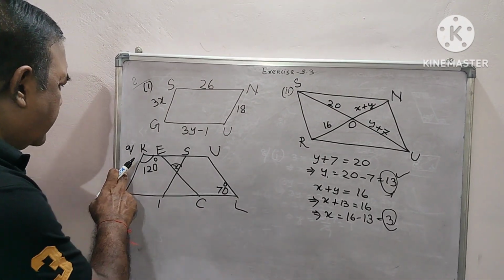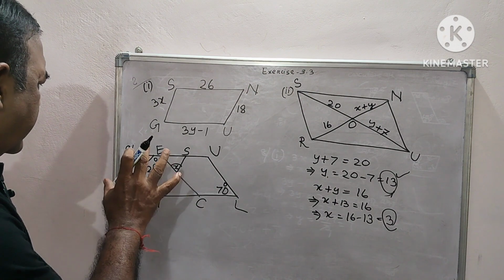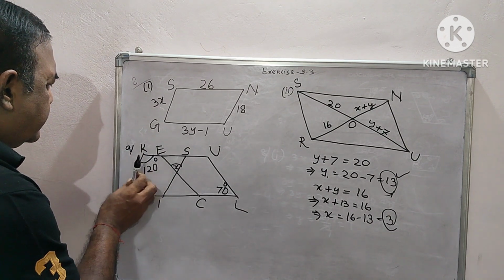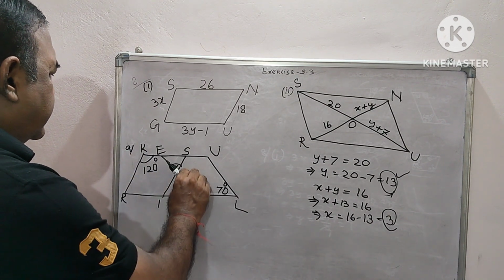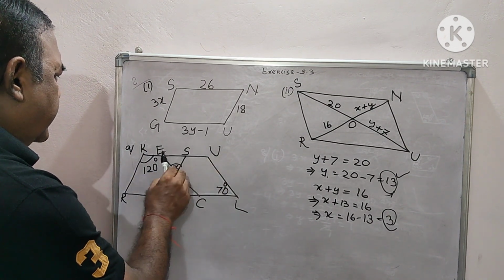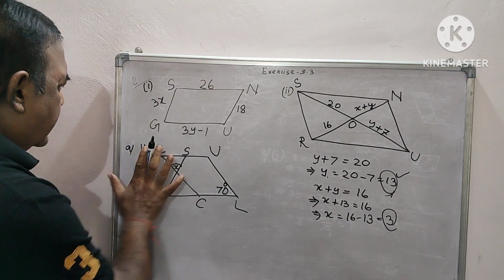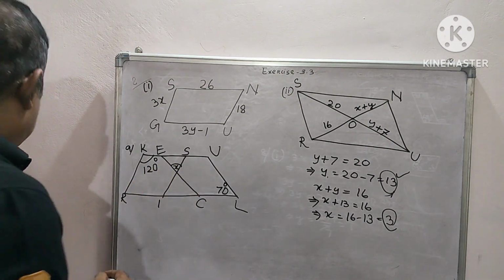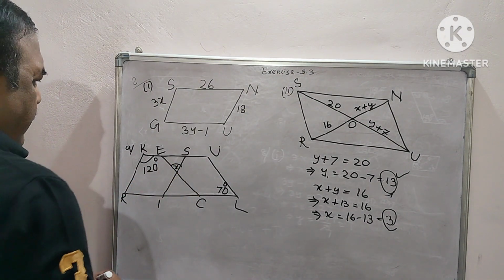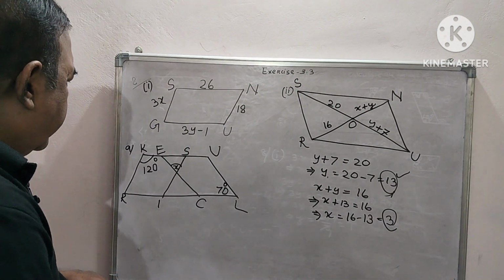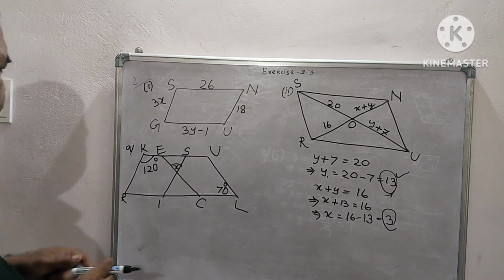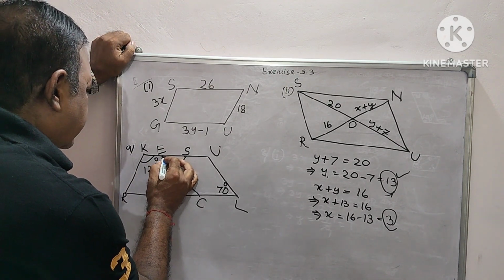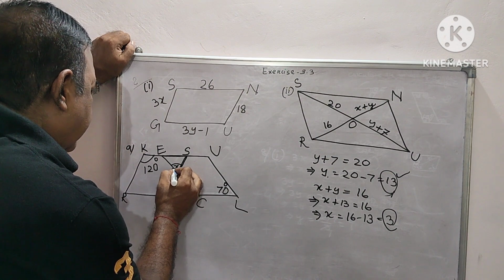And you see the question number 9. You see there are two parallelograms here. One is RISK, R-I-S-K. This is one parallelogram and this is the other parallelogram, C-L-E-V, that is CLUE. One is RISK, this, and this one is CLUE. So we have to find the value of x. So x is the angle here and we have to find the value in degree. And you see, there are different ways to solve it. You see, this is a triangle.